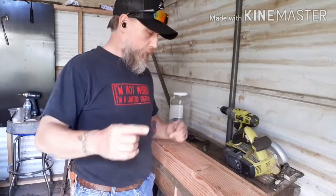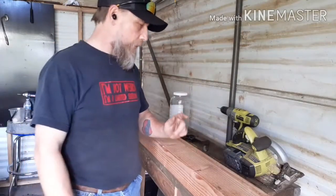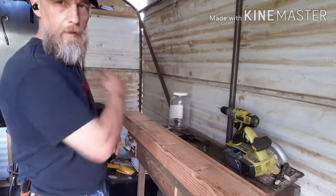What else? Well, that's it for right now. So I'm going to go ahead and pause this, get it rearranged, and I'll be back. Alrighty guys, so I'm getting ready to start building on this. I got it marked off for the first cut. I'm going to skip in time lapse and get this thing put together.